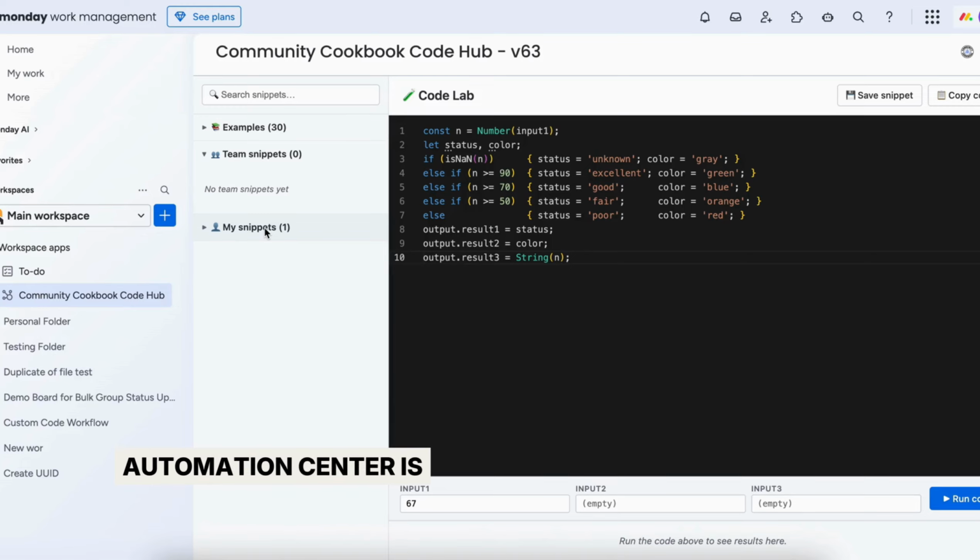Monday's Automation Center is obviously very good, but there's none of this code aspect where you can just run a little snippet to get your JSON object sorted, or create a UUID and make it paste into the items.